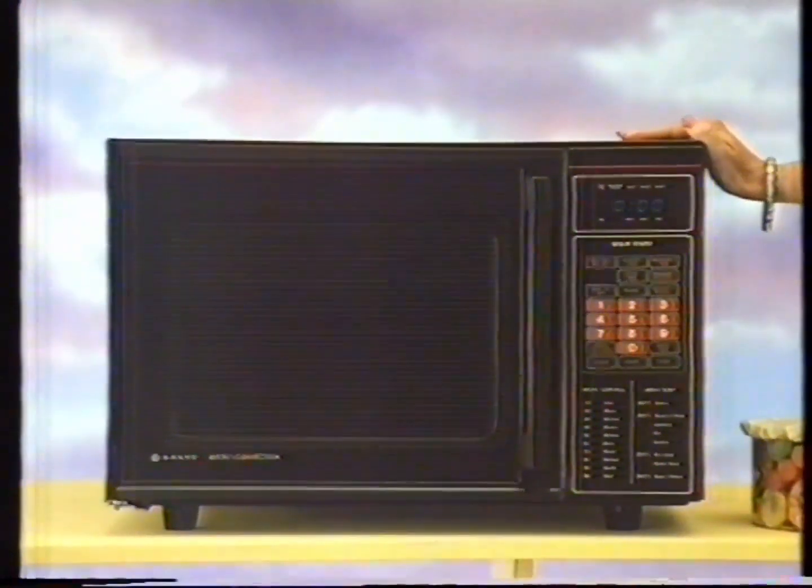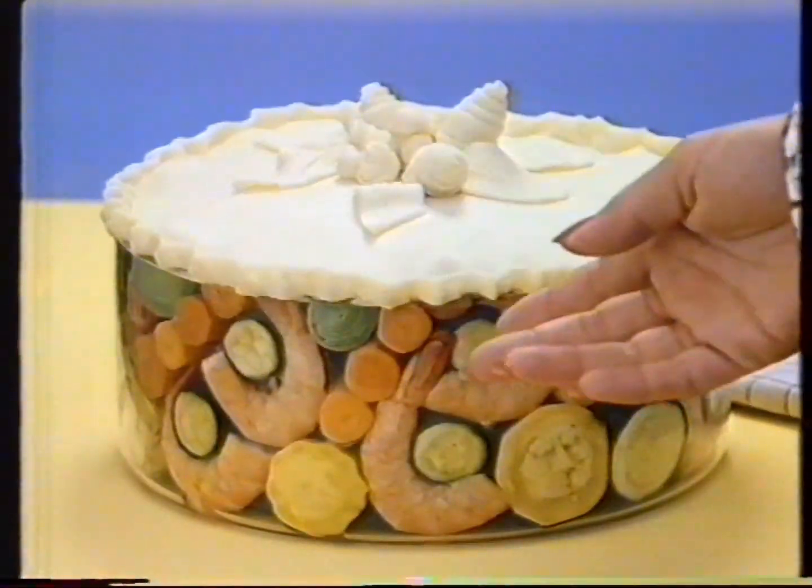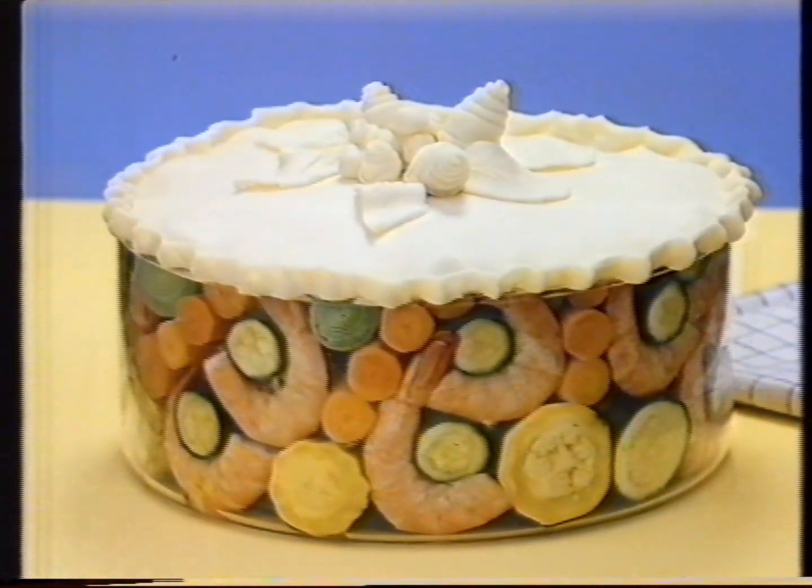It's finally here. A microwave oven that puts all the features you want together. And it's from Sanyo. Use it as a convection oven, or a microwave oven, or a combination of both. For instance, you may want to cook this, both with convection and microwave, then finish with just convection.